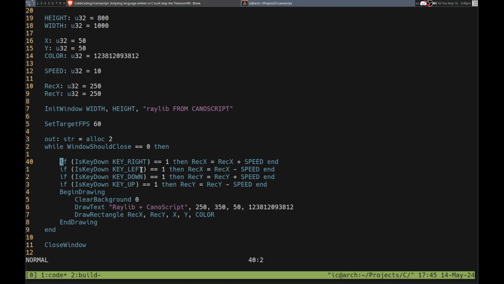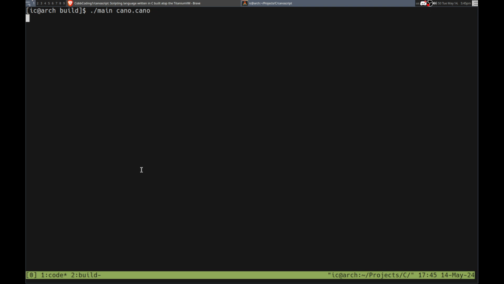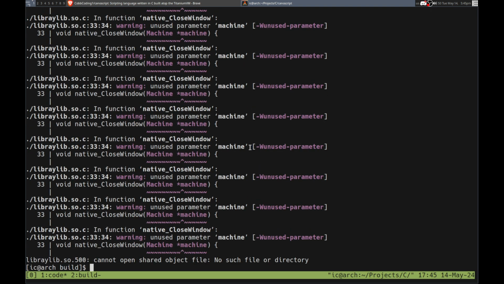Actually, I think we can even get rid of this, since it just checks if it's equal to 1, so that might work. It might not work as well. It really depends. So I'm going to see if that works. I didn't actually try. Okay, let's see. It should work.